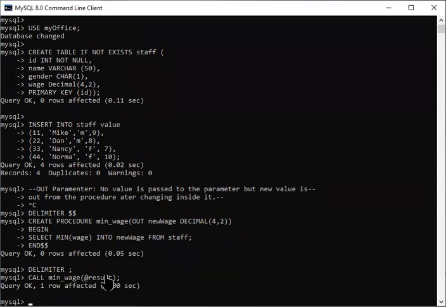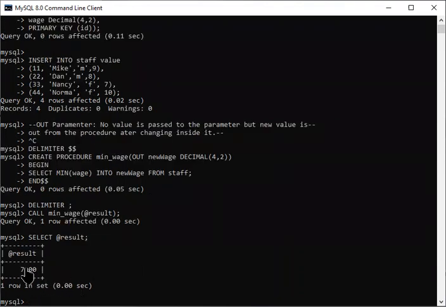To see the value from result, I have to do select the variable name @result. So the minimum value is 7. Let's see from the table. These are all the wages: 9, 8, 7, and 10. So of course 7 is the minimum.